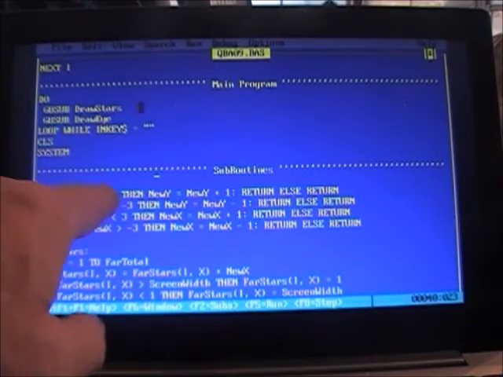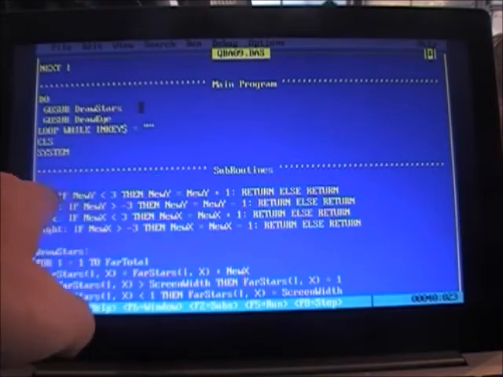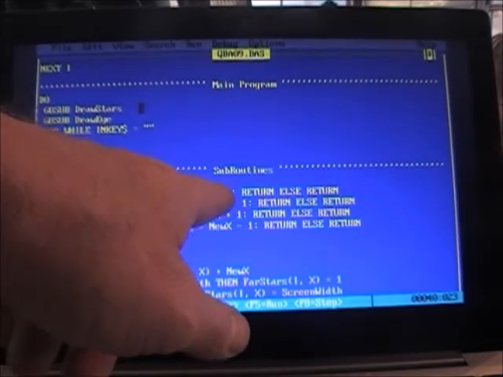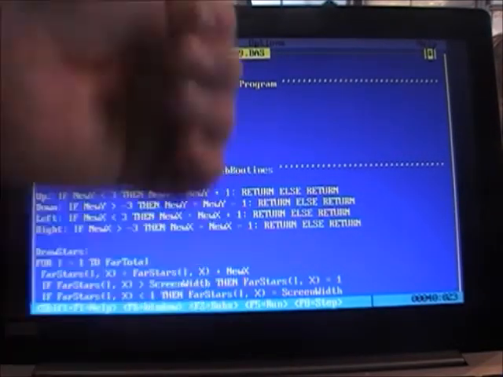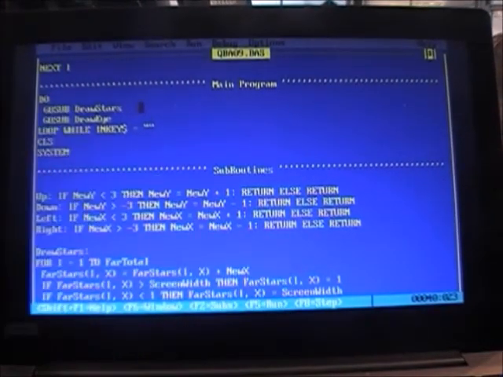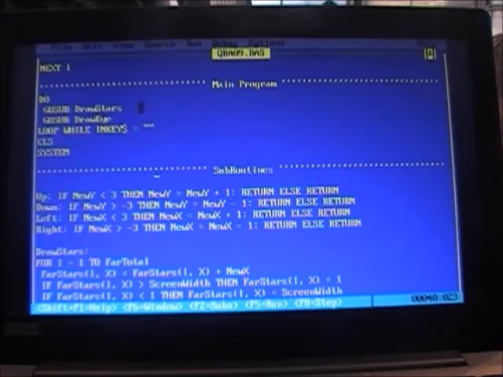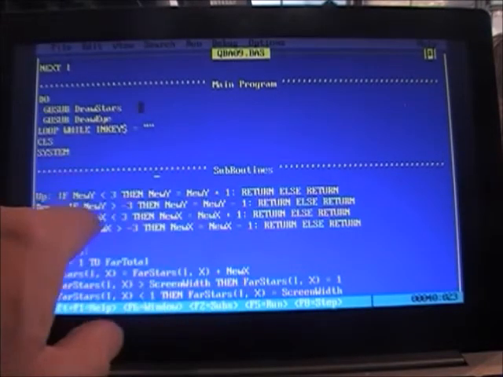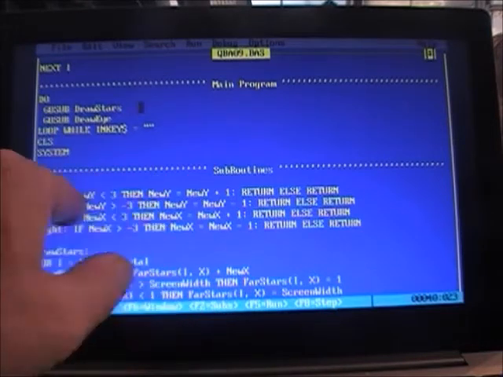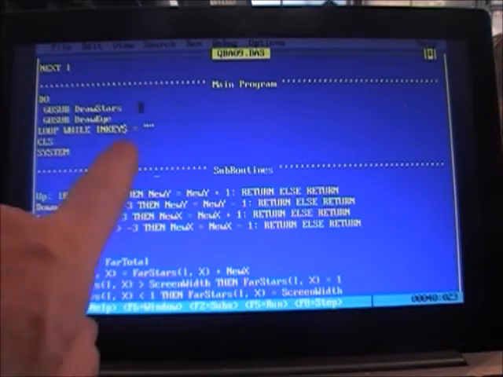So if it's less than 3, then it hasn't reached the maximum yet, then we do new y equals new y plus 1 to move the stars down and make it look like the eye is going up, and then return. If it's already 3 or more than 3, then we do nothing. So up, return, done. Same with down. If new y is less than minus 3, remember, because we're going to going up here, we want to add new y needs to be, new y starts with 0, and then as we hit the up, the down key, it goes negative, negative.